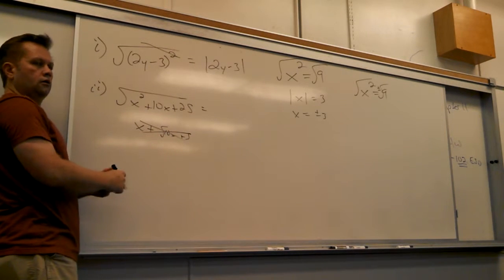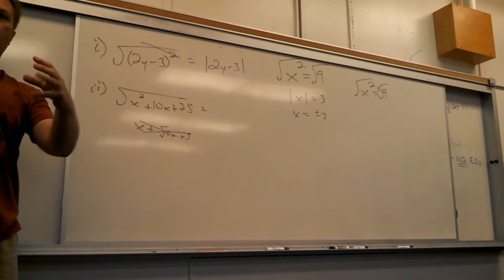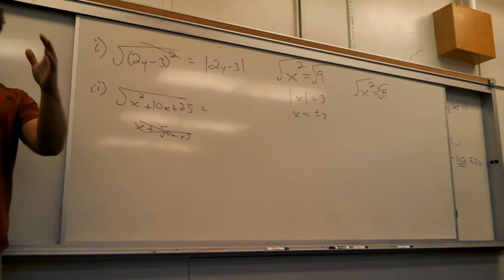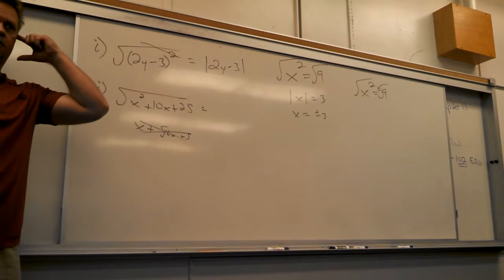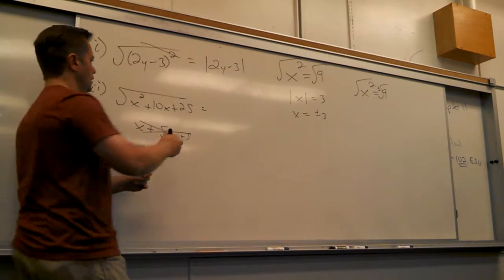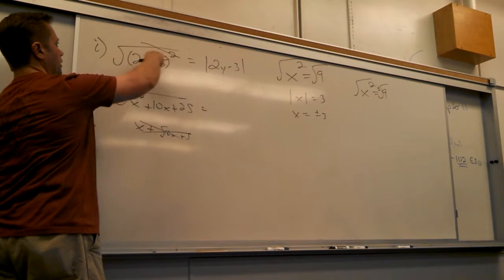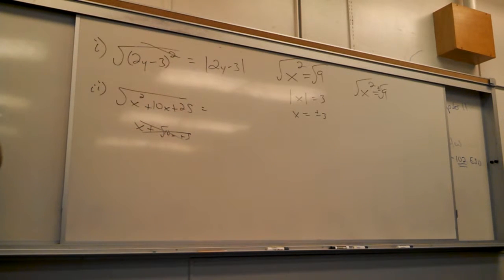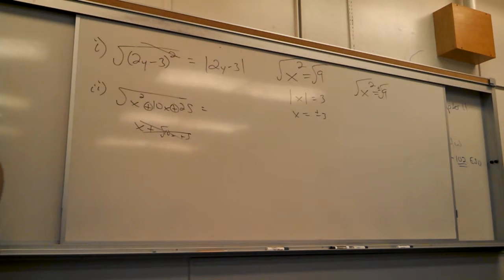No. Square roots cannot distribute across addition. In fact, square roots are equivalent to exponents in order of operations. Later today, we're going to prove that square roots are a type of exponent. That sounds freaky. So to do this, you've got to make this look like that. Why did this work? Because the square root will totally kill an exponent, because the square root is the opposite of squared. But it can't do a thing with addition. Square roots are not based on addition, they're based on multiplication.